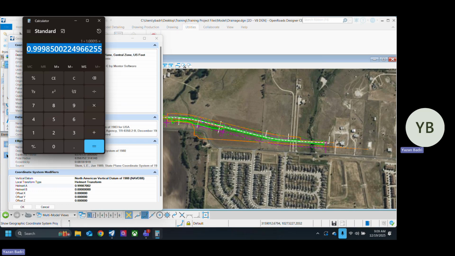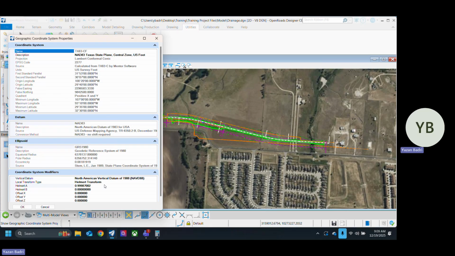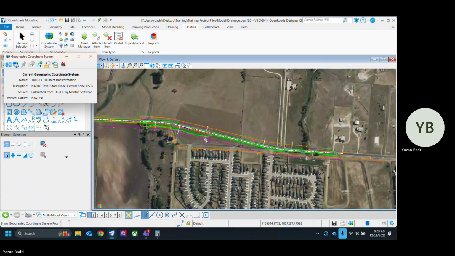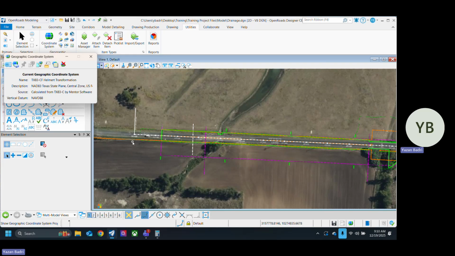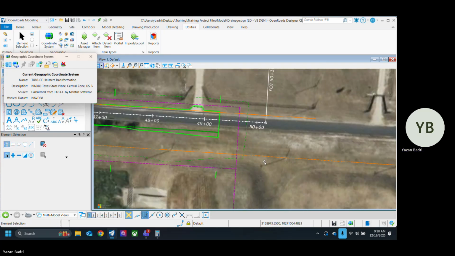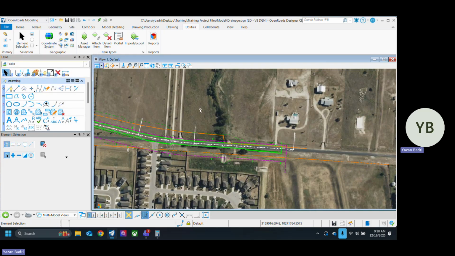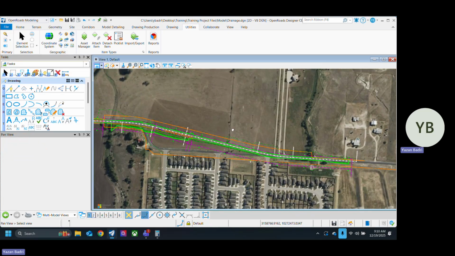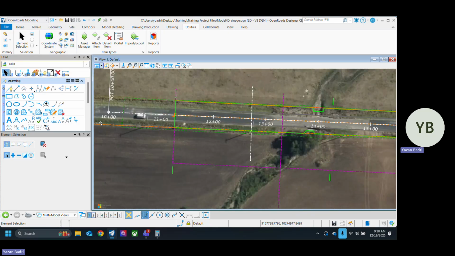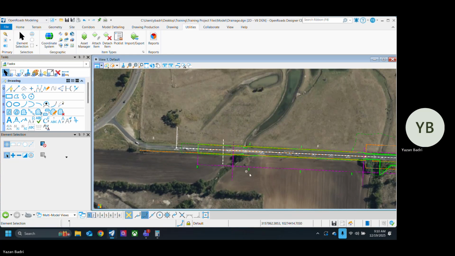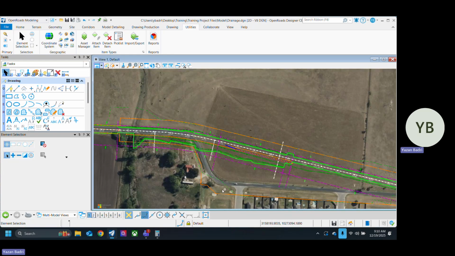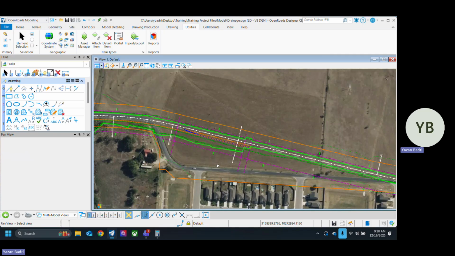But this is where you ask the surveyor what scale factor they use. I think we're there. We're right on top. Yeah, looks good. Yep, 1.5. I don't know why they used 1.5, but it looks like it's 1.5. Yeah, it looks right on the dot.